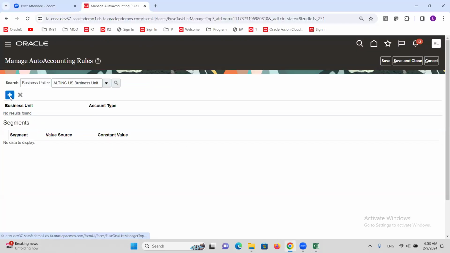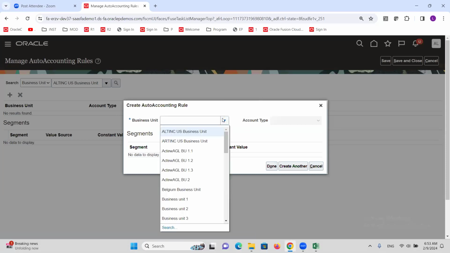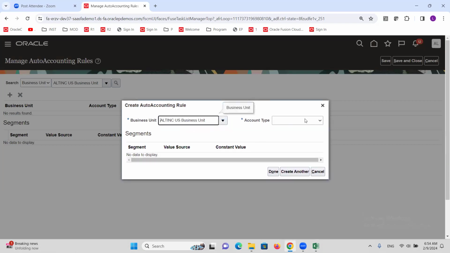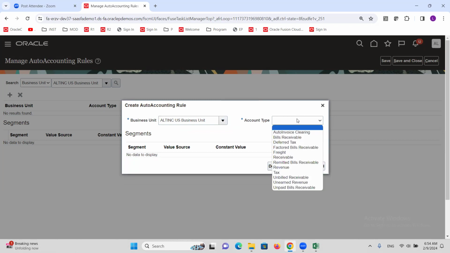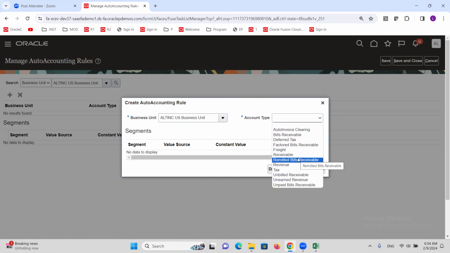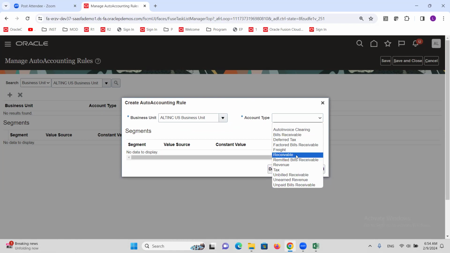Now click on create, select the business unit. We have multiple account types, but two are mandatory. Set those two. Two are mandatory to start with the transaction. We'll be setting auto accounting rules for all these types, but not now. After some time, we'll do that depending on the concepts.